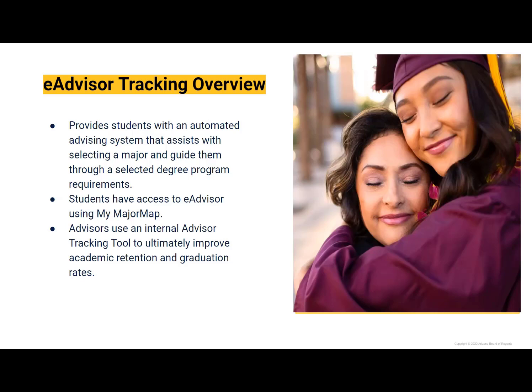On the student side, students are able to access eAdvisor content using the My Major Map tool, which is a personalized view of a selected major. The intent here is to assist students with a directed roadmap, which can ensure all necessary courses for a recommended 8-term track are being satisfied. The My Major Map tool can be accessed frequently on a term-by-term basis to determine if strict adherence to a student's track term is being followed.